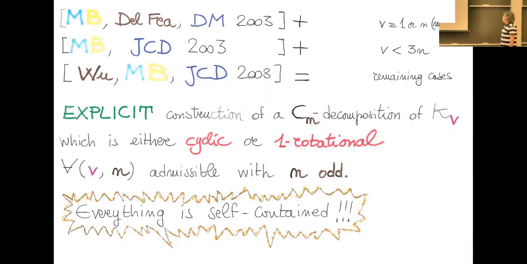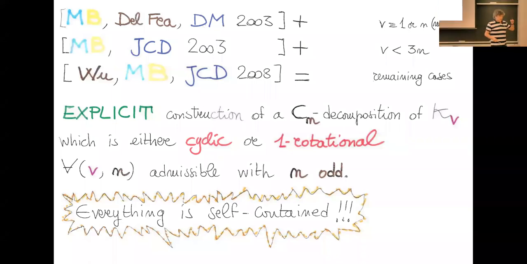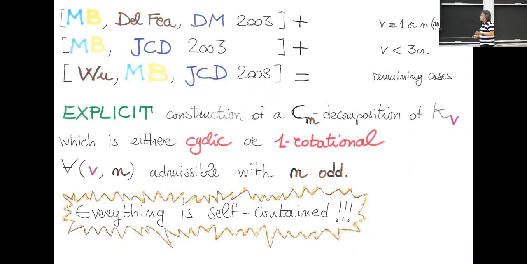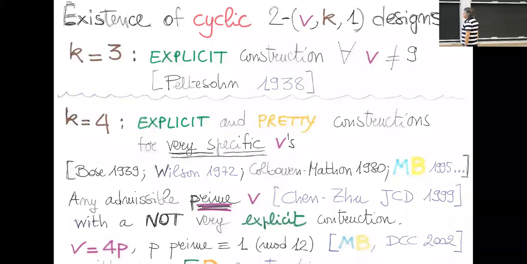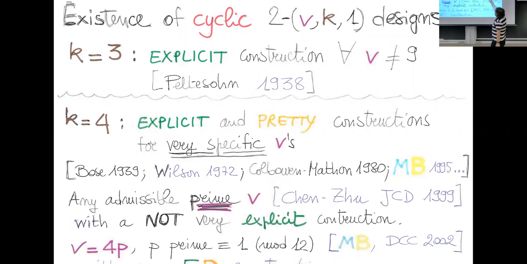a Taiwanese guy. I remember that I tried to write in the paper that I had an explicit solution, but one referee wasn't happy about this sentence and said that the construction was intricate. But in my opinion, it is not true. In this case, you have your V and n. You just have to look for an appropriate Skolem sequence. And Skolem sequences are available. There are tables for Skolem sequences. So, in my opinion, you actually have an explicit construction. This was just to give an example of an explicit construction, my favorite explicit construction.